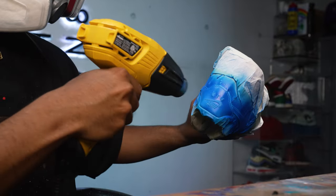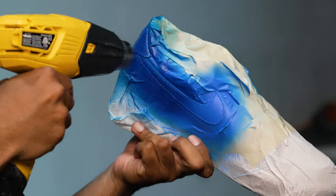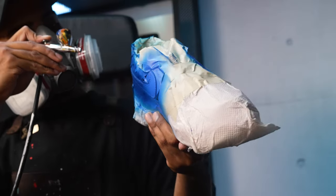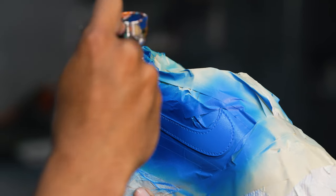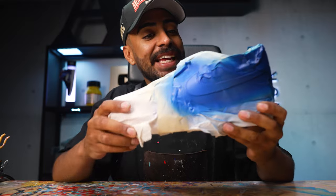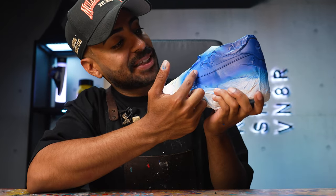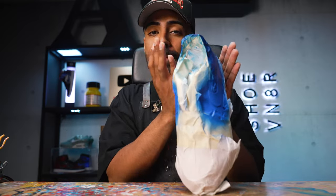This one's a little bit easier because I'm just doing two colors, but for example when I do a gradient sunset, I start at yellow, then work my way to orange, then red, and finish it off with light and dark purple. It's more colors but it's the exact same process. The gradient paint job is fully complete — it's nice and smooth. From here we have a nice light blue that transitions smoothly to a dark blue, and on both sides of the shoe the gradient is nice and symmetrical. Let's go ahead and take off the tape.